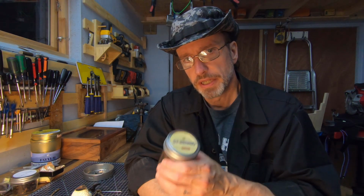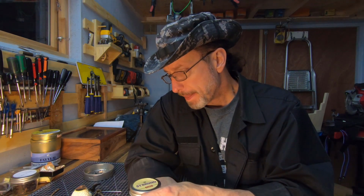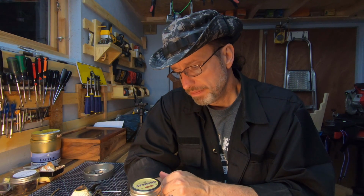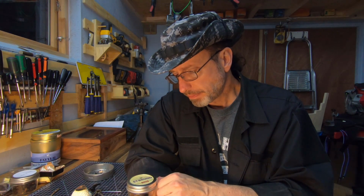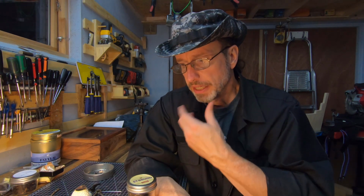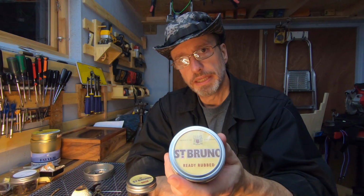But the Ready Rub for me still has lots of flavor. It's just not as strong as this one. But for me, it was a little smoother, and perhaps I like the floral, but not so much of it as I was tasting in this. Now, maybe your experience will be different, but I'd say try it because they're different enough that you might find that you like one over the other. I wouldn't give this away. This is good stuff, so I'm going to keep it. But I think for stocking purposes, with my current palate, the Ready Rubbed is the way to go.